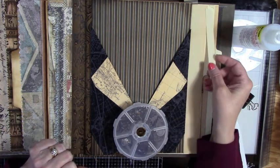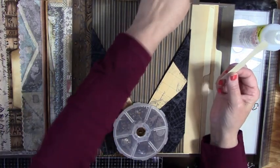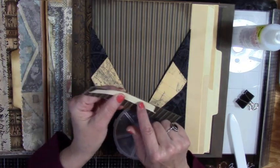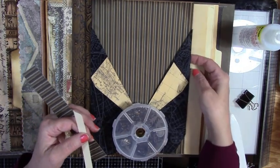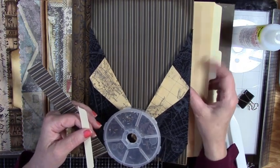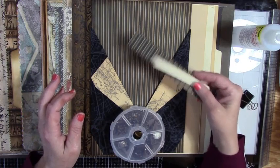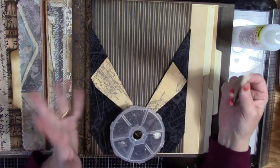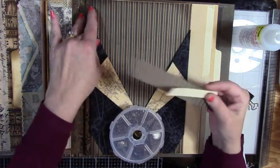You have your template from another piece. You're just going to line it up, draw your lines, and then cut inside the line so it makes it smaller. And then you're just going to put it in there. And then you can seal this piece of paper down that's on the flap side. All right. So that is it until we go to do the tag. I got something I'd like to see happen, but I don't know if I'll like it or whatever. But that's for later on.